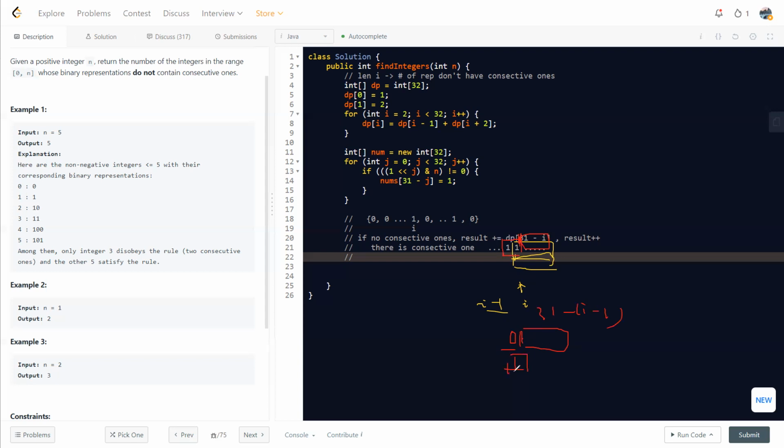And if it is 1, the next part can only be 0 because we cannot have consecutive ones. So what we add to our result is dp 31 minus I. So we add this, then we should return.